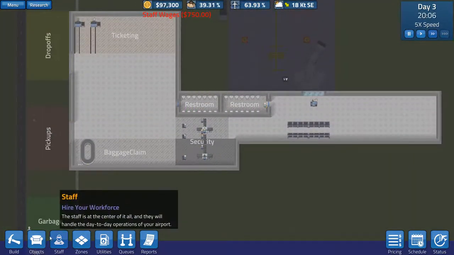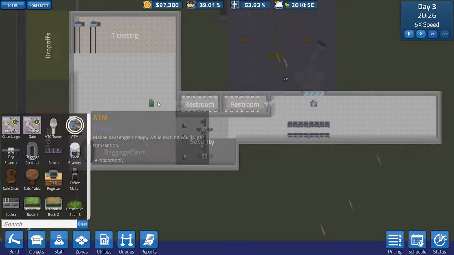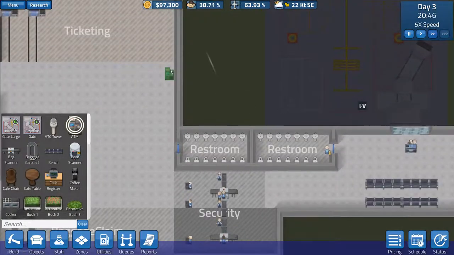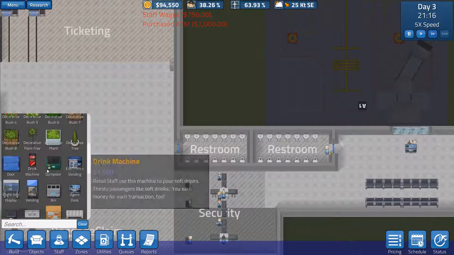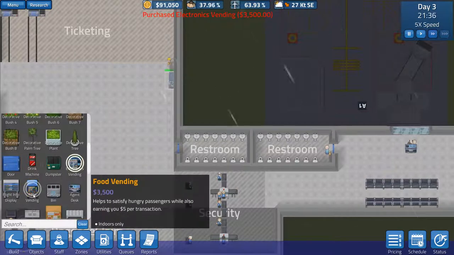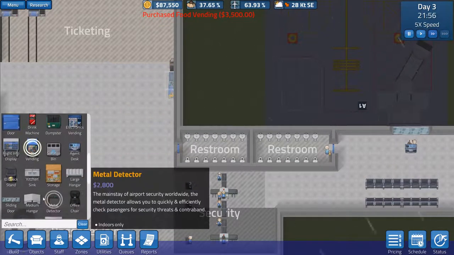People go, oh, the builder's got to build up. But you don't have to build it. Right. We'll have a cash machine. The only reason why we'll have a cash machine is because I'm going to put in electronic vending machines as well. There's one there and one there. Okay.